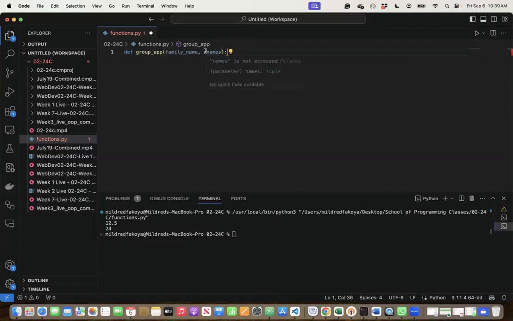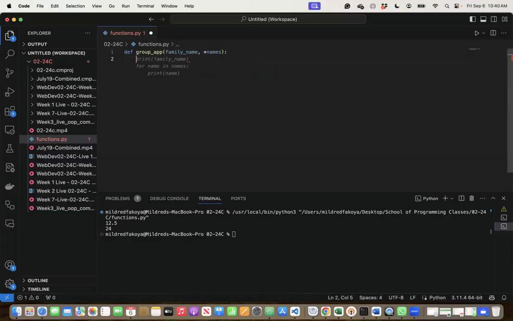When we have this one asterisk preceding the name of a parameter, this is the args that we're talking about. This tells us that the user can specify the family name as the first argument and then any number of names for the members of the family.